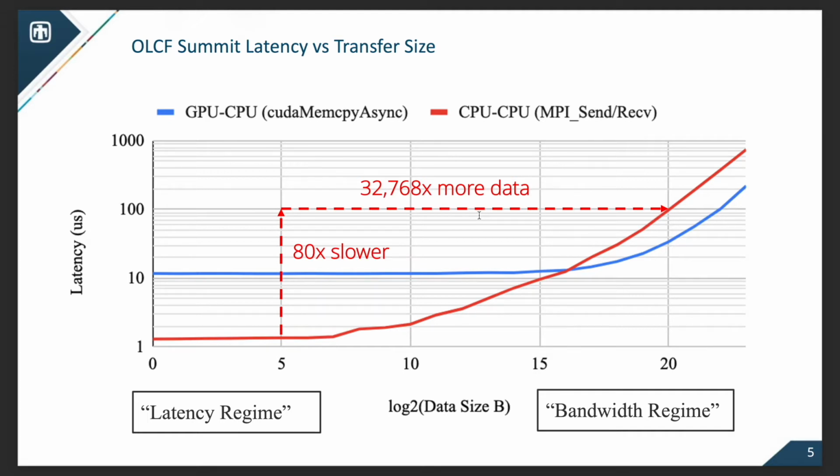And of course, the reason that that's a problem is due to the latency of the MPI implementation on Summit. I'm just picking the CPU numbers here as an example, but the GPU transfer numbers are similar. You can see that on the left side, when we're sending small amounts of data, the latency is relatively short, but the effective bandwidth is much higher when we're sending larger messages. Here we're sending 30,000 times as much data, and it's only 80 times slower. So if we have lots of data to send, we really want to be sending as large messages as possible, not the small messages that the non-contiguous memory would cause us to send.